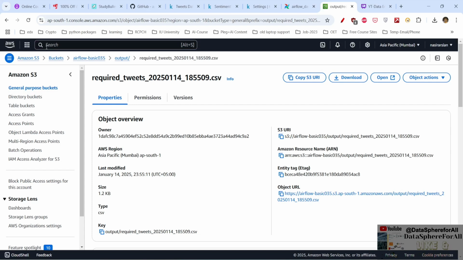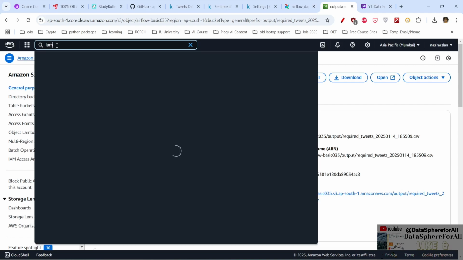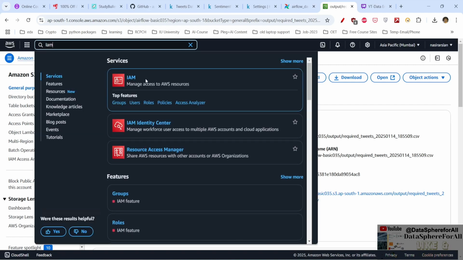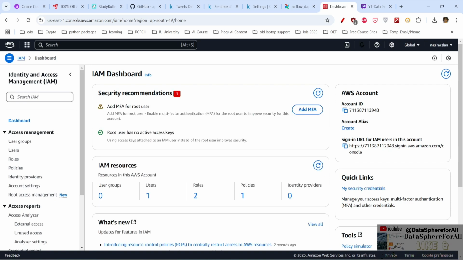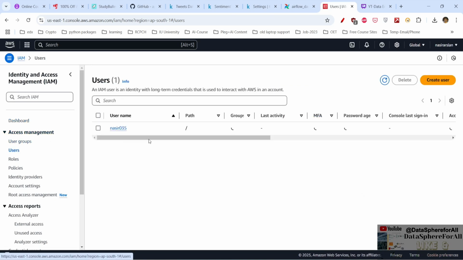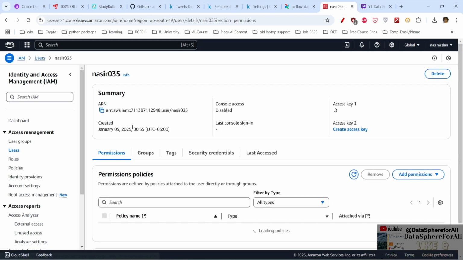One other thing is how you can get your keys. Let's search for IAM and go into this IAM service, the authentication mechanism. Inside the users I have the user Nasir035. You can create it, then create a policy for that. It's already mentioned.